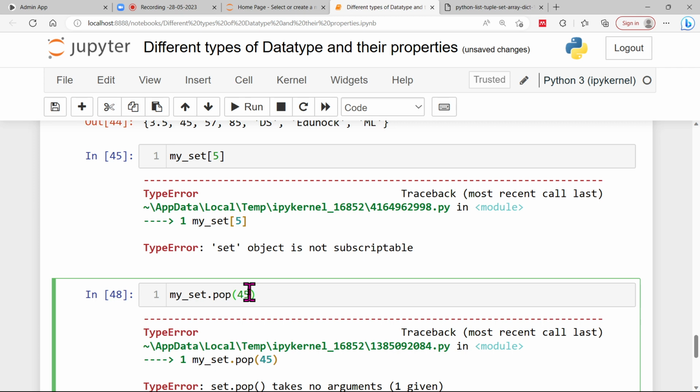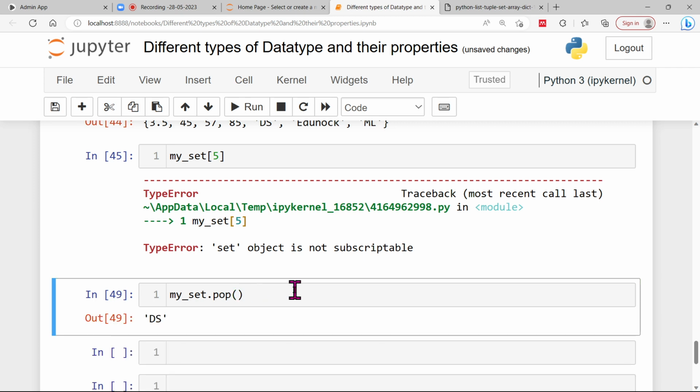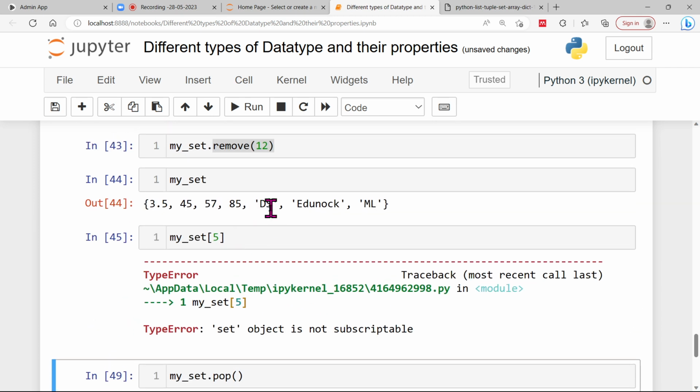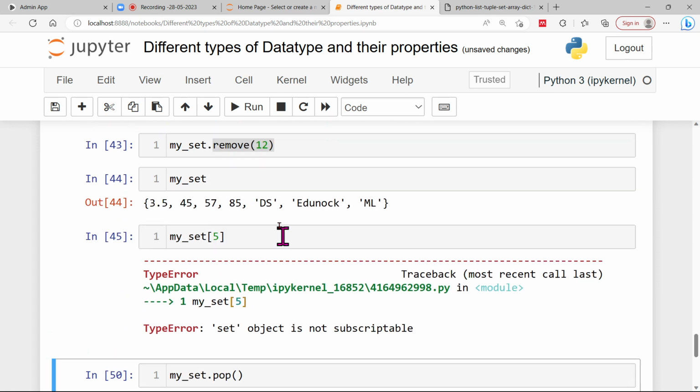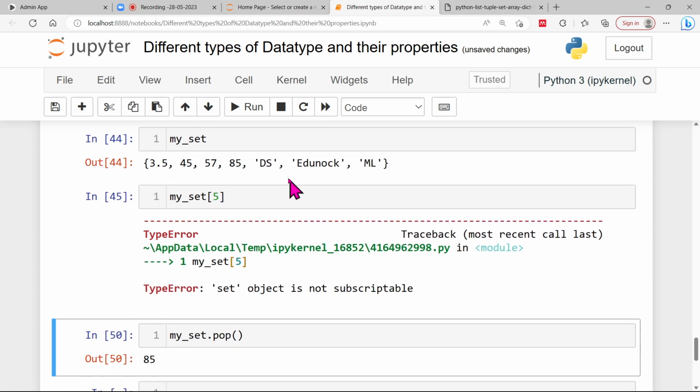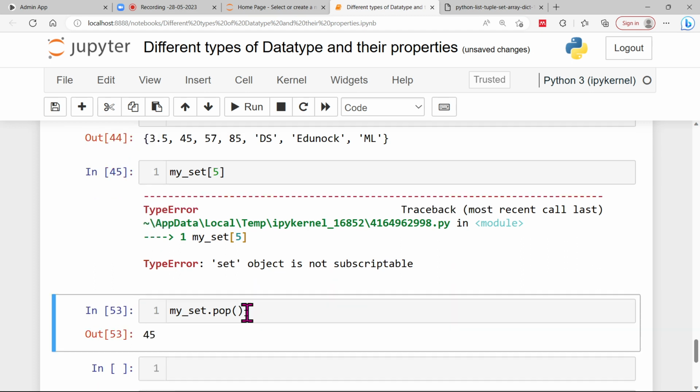Showing error because it's not 45, right? Can I write pop? So it's giving DS now. Can I pop a second time? It's giving 85, right? Can I pop one more time? It's giving 57, right? Now ML, now 45. So it's giving pop or popping out elements from my set.